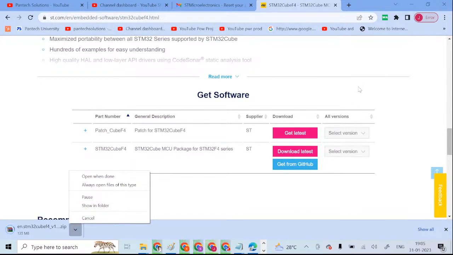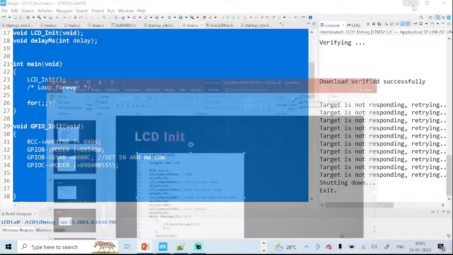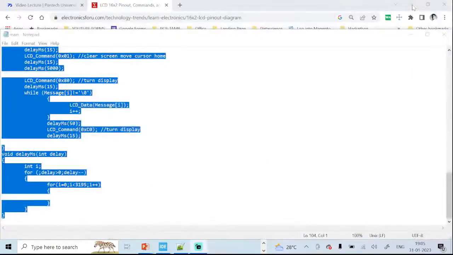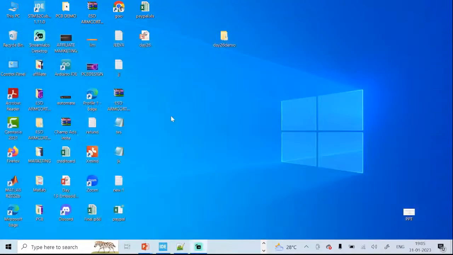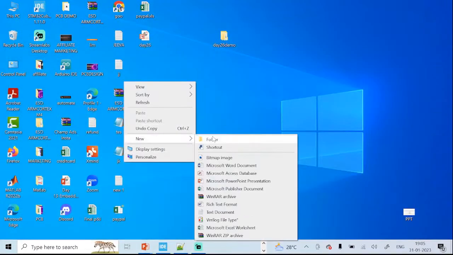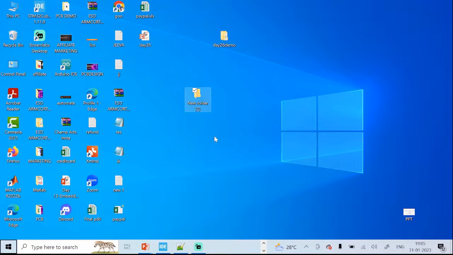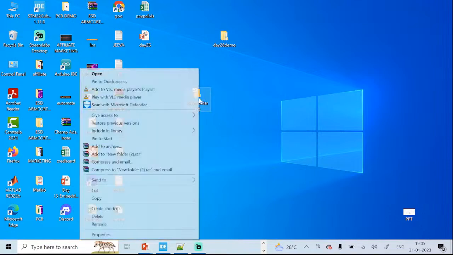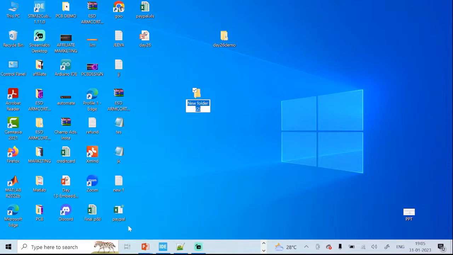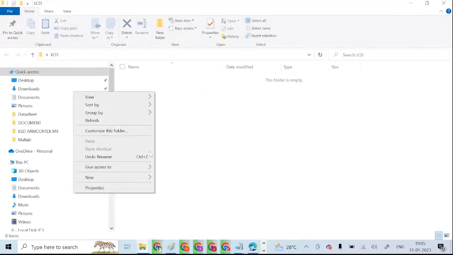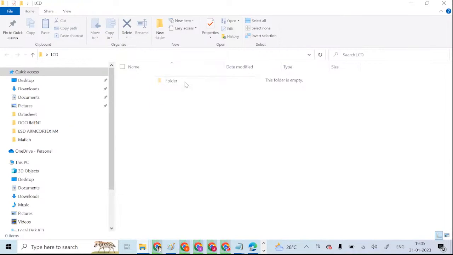Once you download this, I'm going to create a folder. Right click and create a folder called LCD. Inside this folder, let me create a folder called target.